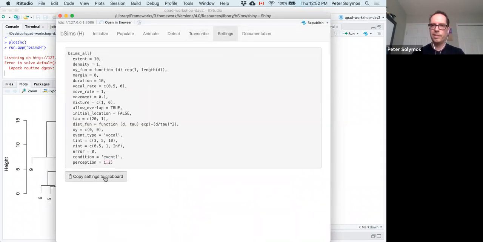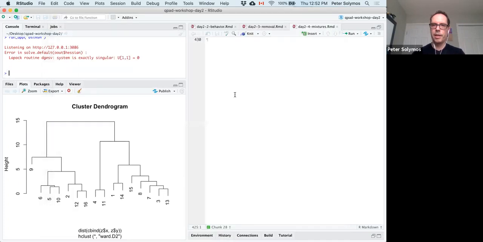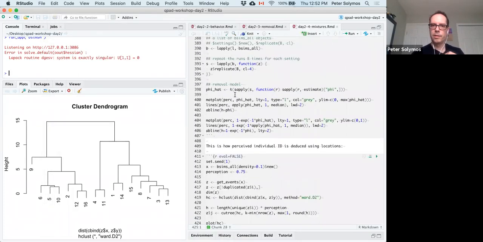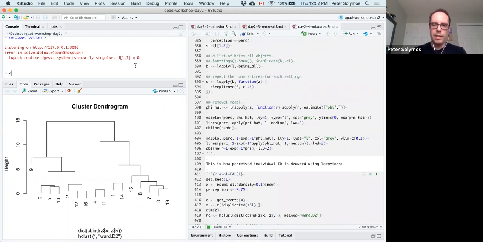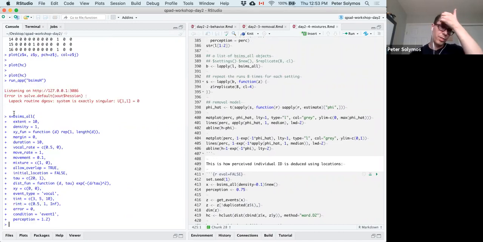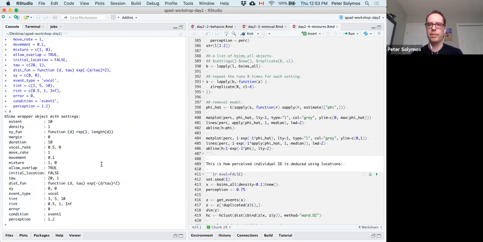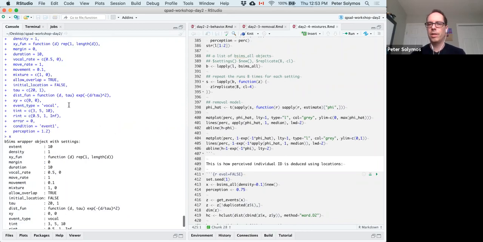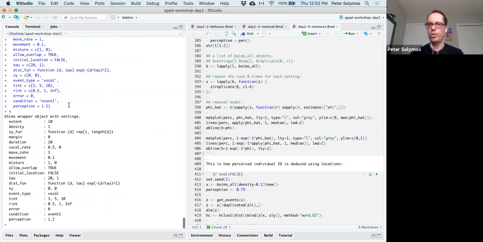So if I have these settings, I can copy them and come back to R and say X equals what I copied from there. You can see a function called bSimsAll. And what this X becomes is just like a parrot telling us what our settings were. So by telling bSimsAll, we did really nothing, just captured the settings.